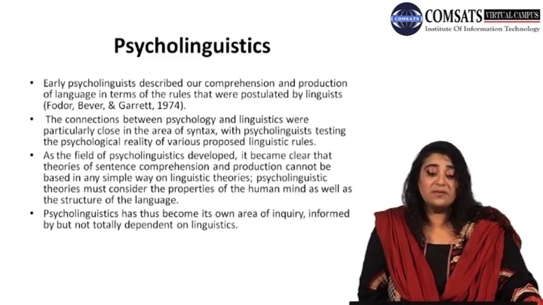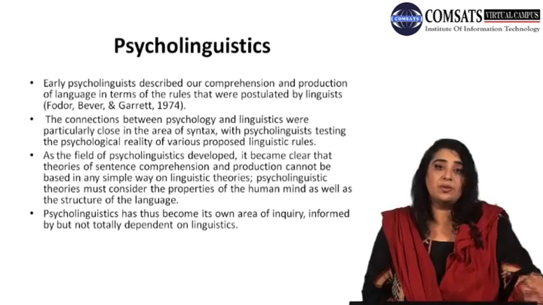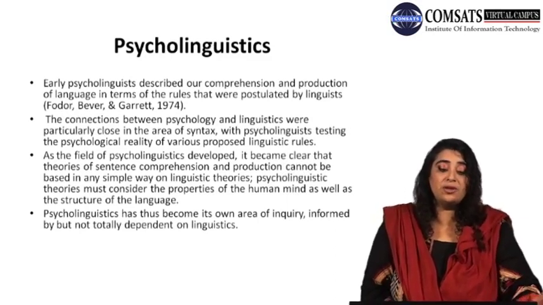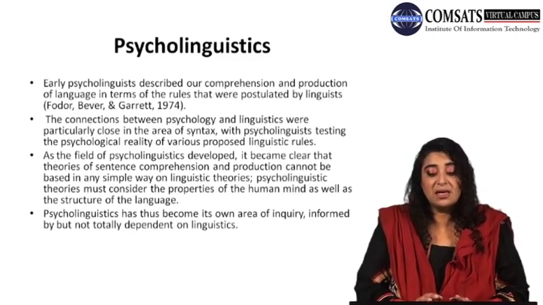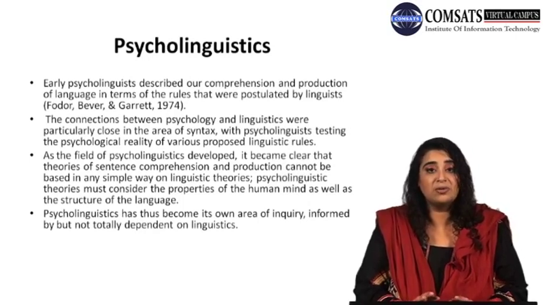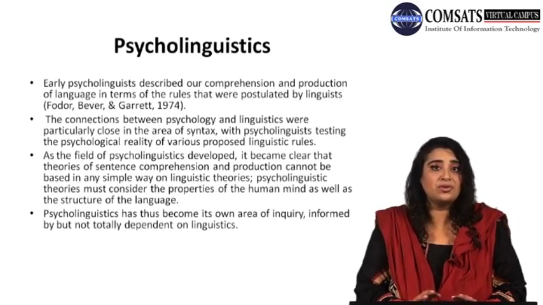Now, as the field of linguistics developed, it became clear that theories of sentence comprehension and production cannot be based in any simple way on linguistic theories. As researchers kept on with this field, it became clear that theories of sentence comprehension, how you understand a sentence, and production, how you produce a sentence, cannot be based simply on linguistic theories.